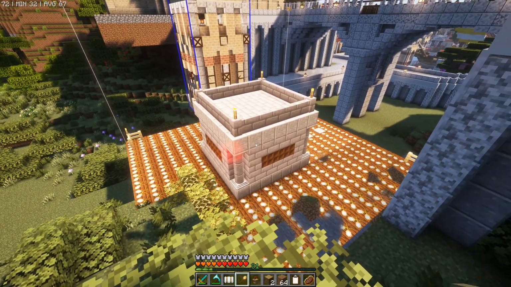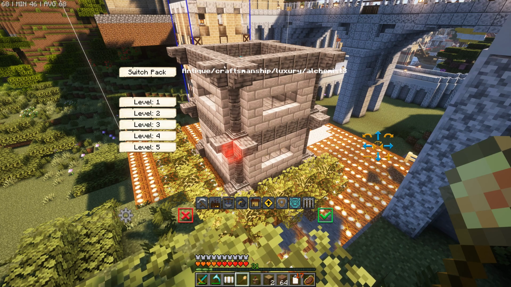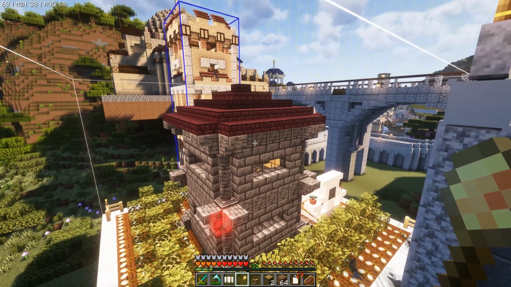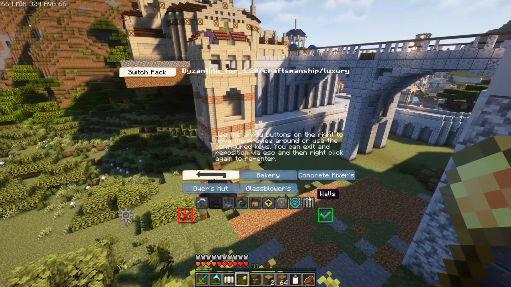It looks very basic at level 1, so we're going to have to get this up to level 2 or 3. 2, 3, oh, 3's looking okay, but no roof, needs a roof. 4 and 5, okay, wow, so it's got to go to level 5 before we get a roof. Now wait a minute, am I in the... Oh no, this is antique. This is the wrong kind of Alchemist's hut.